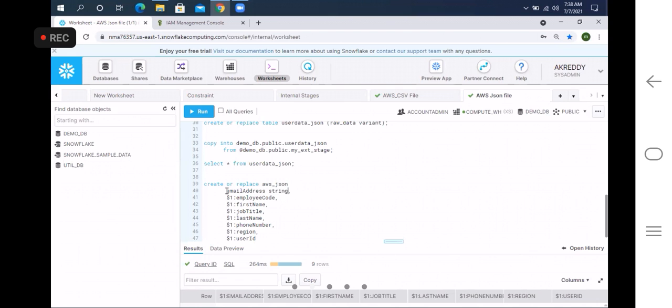My address, I'll make it as string. So for all columns, I took the data type as string.